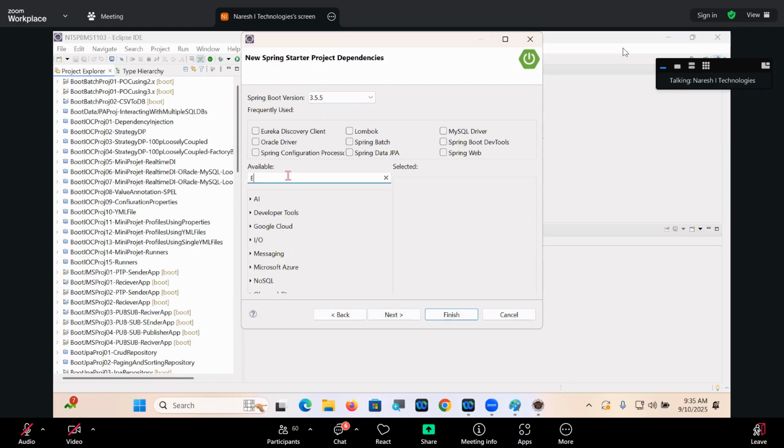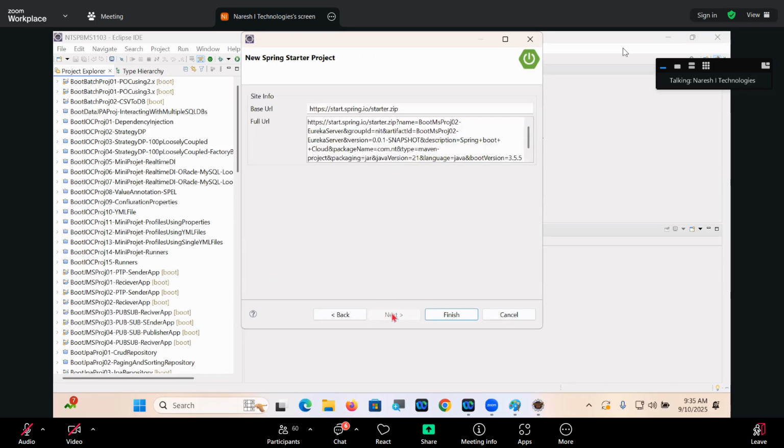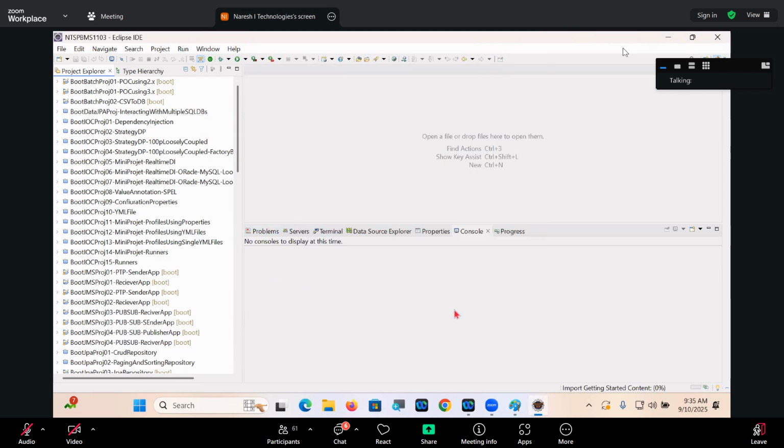Do you have to add the Eureka server starter or not? Say next, say finish. Here is my Eureka server.